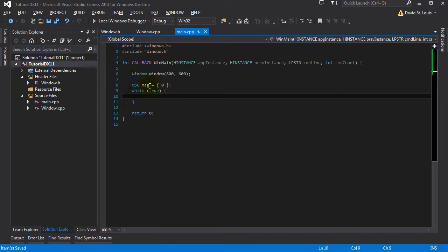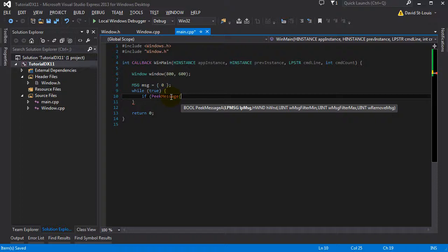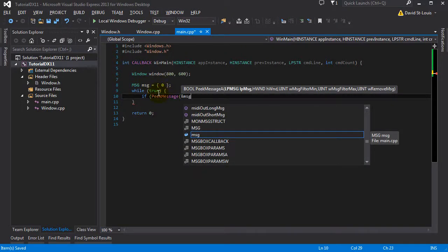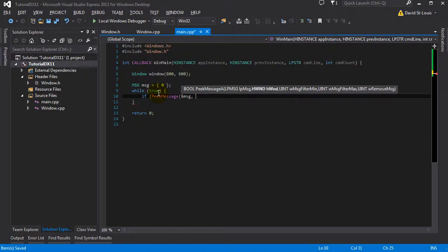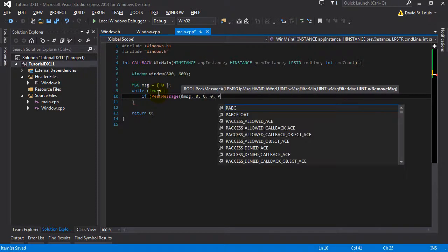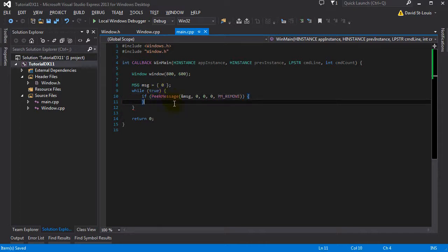What you want to do every frame, so basically every loop, think of it as a frame in your game, is let Windows handle messages, like resizing the window and moving the cursor and stuff. So if PeekMessage, we're going to peek and see, hey, is there a message? Pass a pointer to your message there. You can ignore all the other parameters, set 0, 0, 0, and the last one you want is remove. So basically, if there was a message caught, remove it. Don't keep it in Windows, I've handled the message myself. Just remove it. That's what it means.